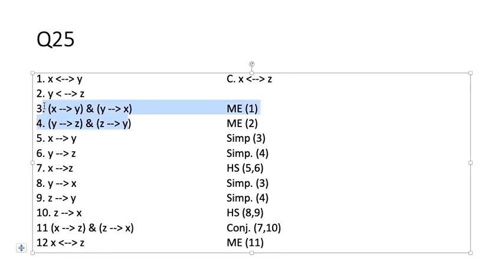So this one is in some ways quite straightforward, but it takes a little bit of fiddling with the basic building blocks you have at 3 and 4 to arrive at the conclusion. And it might help to do material equivalence on lines 1 and 2 to get these two conjunctions here. And then if you want, you could do simplification on 3 and 4, so do simplification 4 times in a row, to get these conditionals on their own.